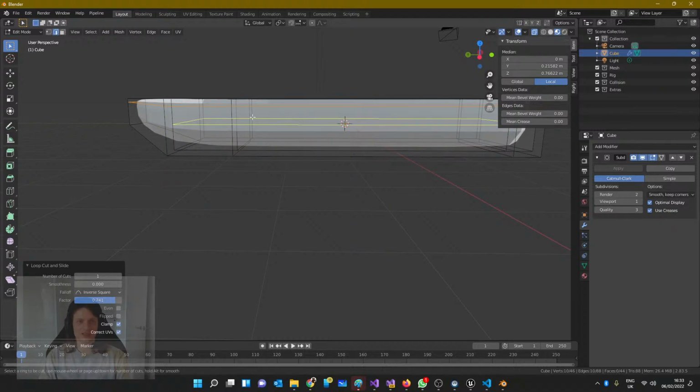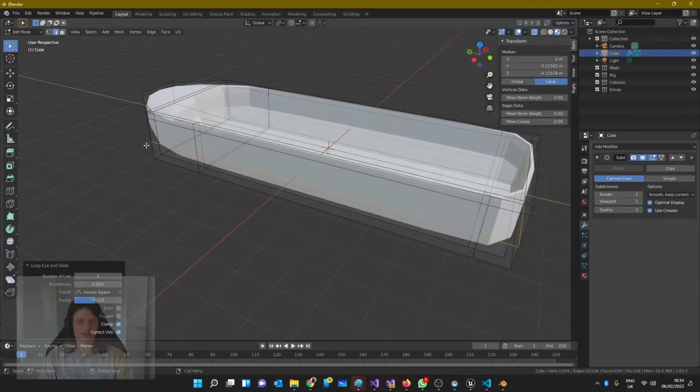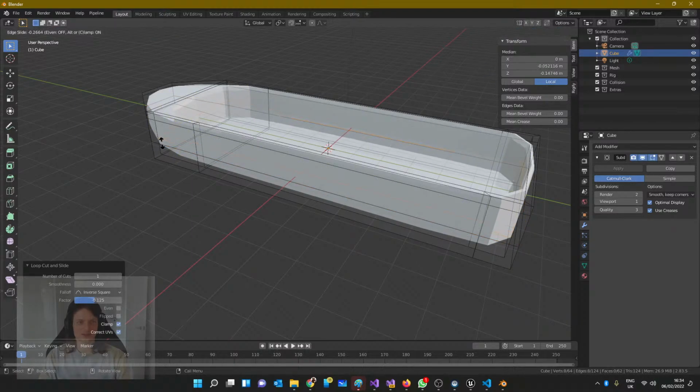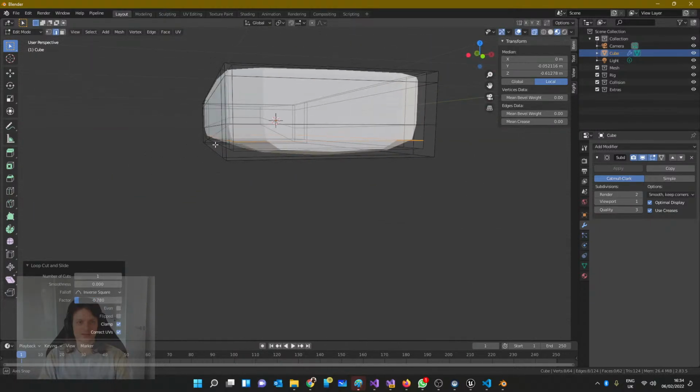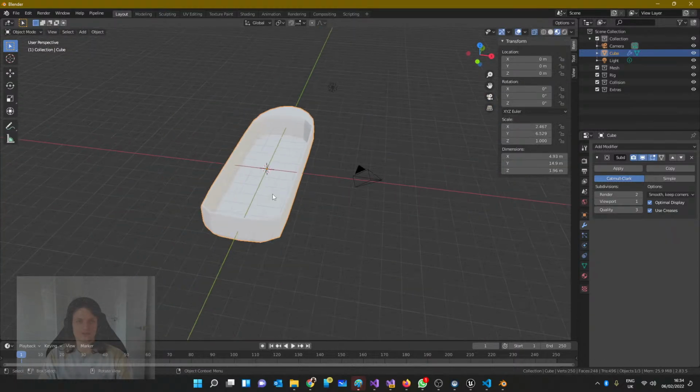Okay, that's looking more like a boat. Maybe we'll do one more. Control R. You hover your mouse over and it gives you a selection here. I'm going to go on this one here, and pull down a little bit. Just a little bit. I'm going to go into the inside one, not the outside one, but the inside one, and pull that down a bit as well. Rough as heck. I'm not the greatest of these Blender people. I think that's fine. That looks like a boat to me.